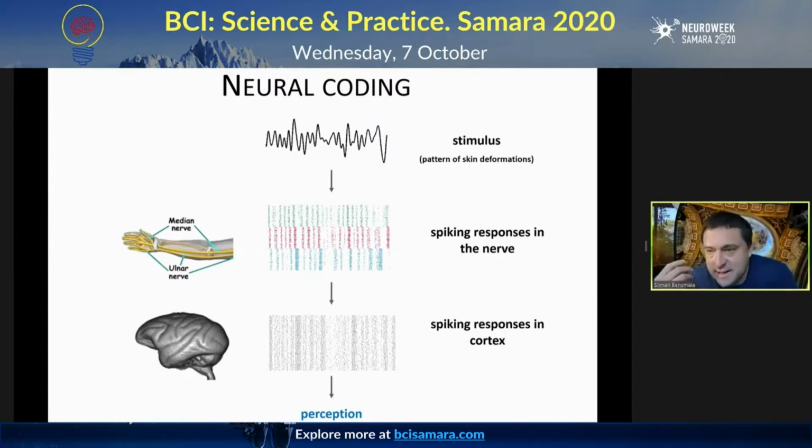Our neuroprosthetics effort, relevant to this conference, consists of taking what we've learned about tactile and proprioceptive coding along the neural axis and leveraging that to develop ways to restore the senses of touch and proprioception, where we focus on touch. My colleague coming up next works on proprioception. We try to leverage what we've learned about how touch is encoded in the intact nervous system to restore it to patient populations who have lost it.